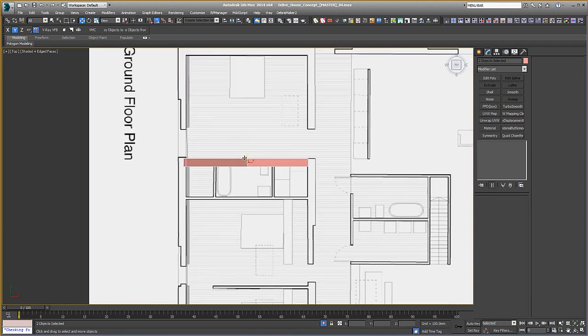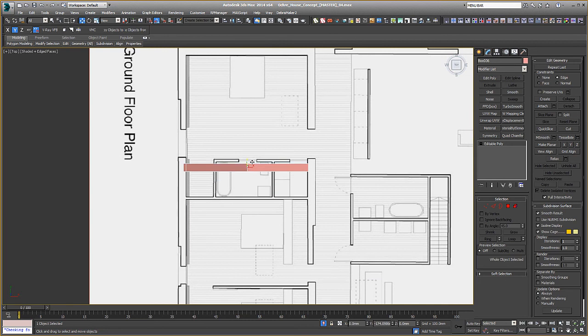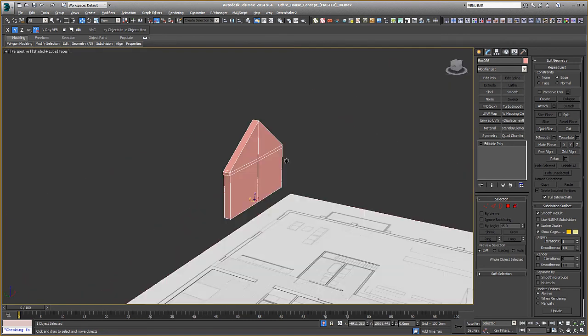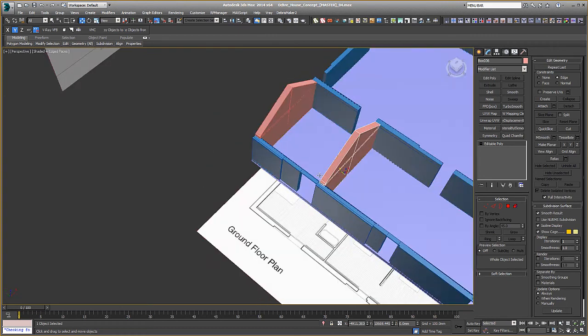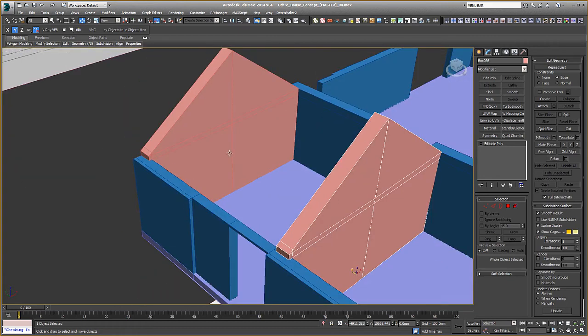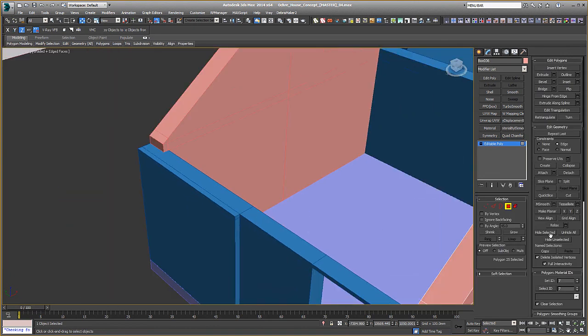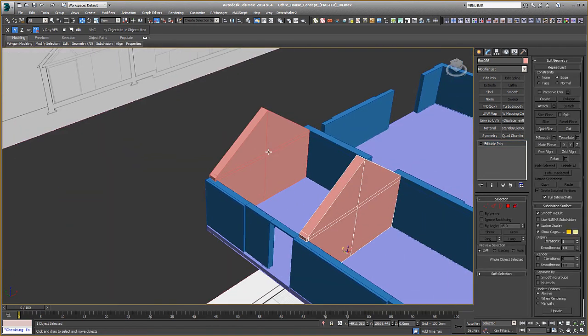So as you can see, we can just pull it to where it needs to be and adjust the thickness to match. But the last thing I'll show is, like we did with the walls, now we've created this geometry, and you know that there's a little ledge above the roof.